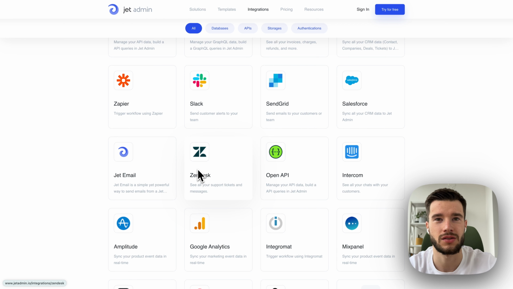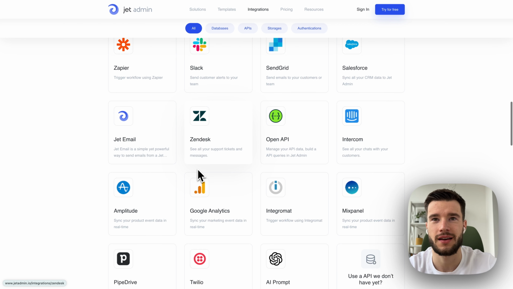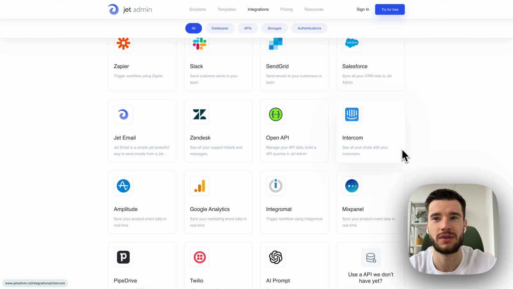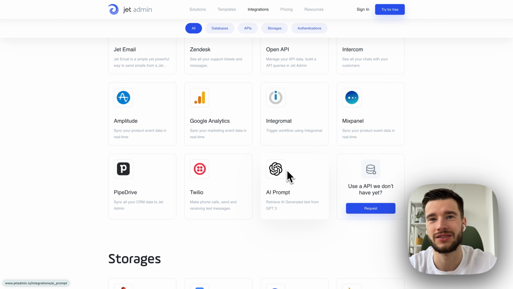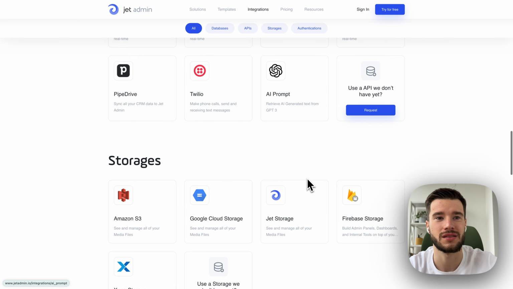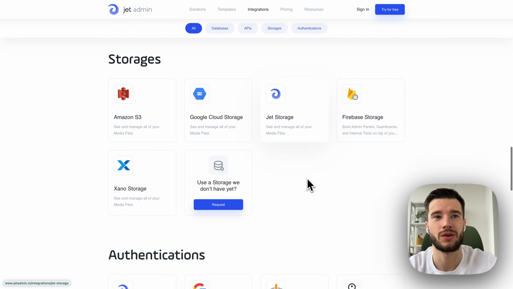You also can manage tickets from Zendesk, see charts from Intercom, view data from Google Analytics, Mixpanel, and you even can integrate OpenAI, aka ChatGPT, in your admin panel, which is pretty cool.